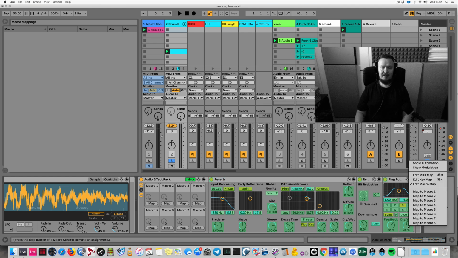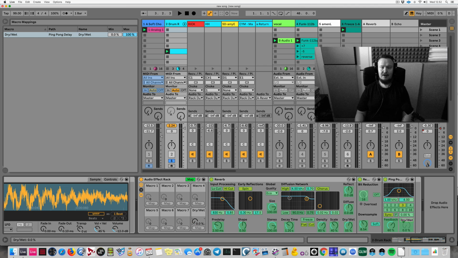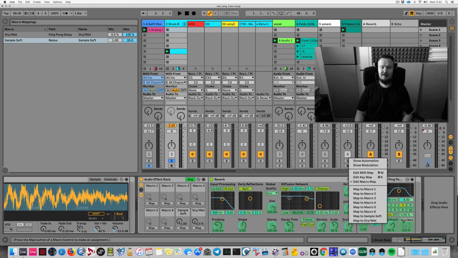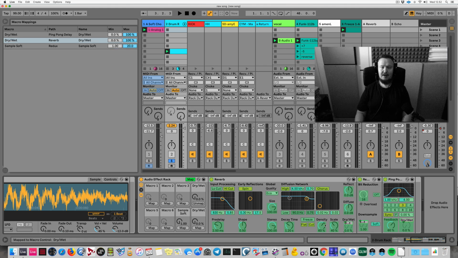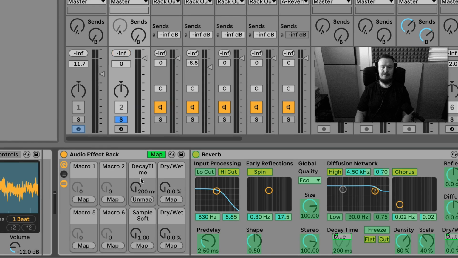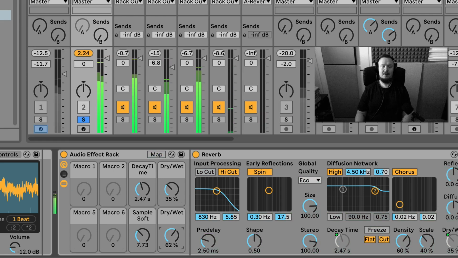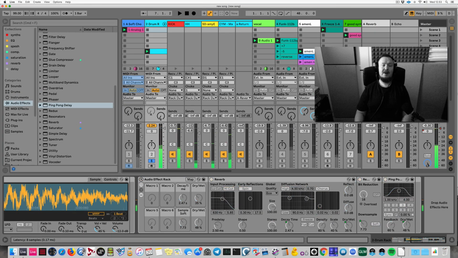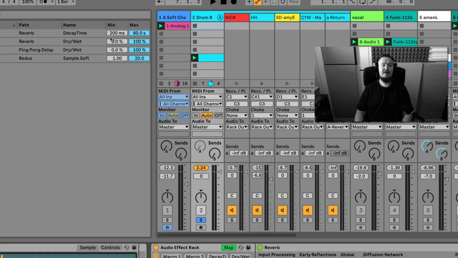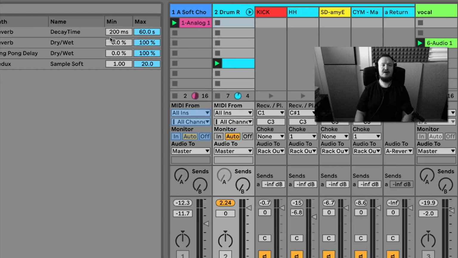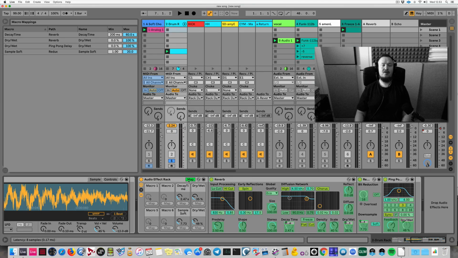So maybe the dry wet of delay could be mapped here, and the downsample parameter of this Redux goes here, and reverb dry and wet could go here, and maybe reverb decay time. And once again, you will see the start and end values of the knobs here in the browser once you go to map mode.